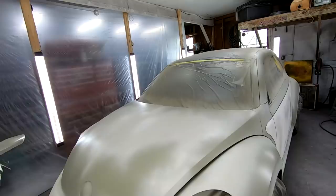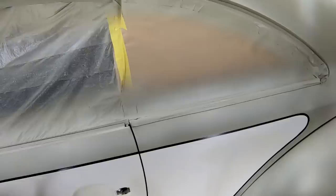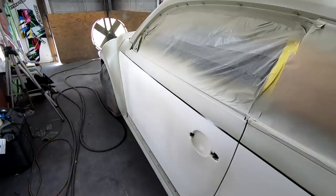I can definitely say it looks pretty sun faded and old, and I think I did a pretty good job. I'm happy with it. Around the wheel wells looks pretty good. I wasn't originally gonna do the white. I wasn't gonna fade it or anything. I was just gonna put rust over it, but it looked really weird. It stood out way too much.